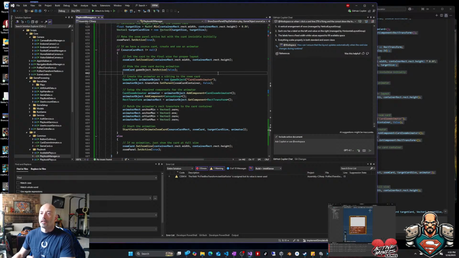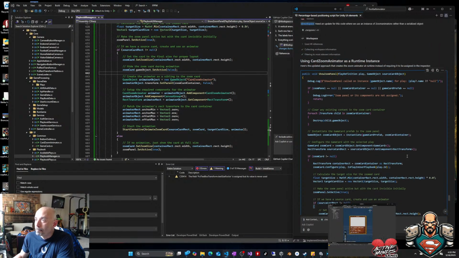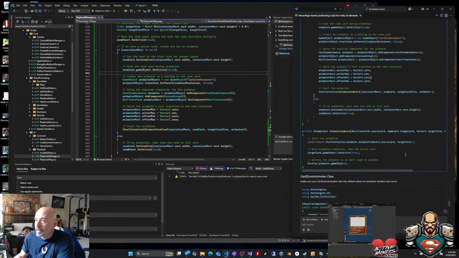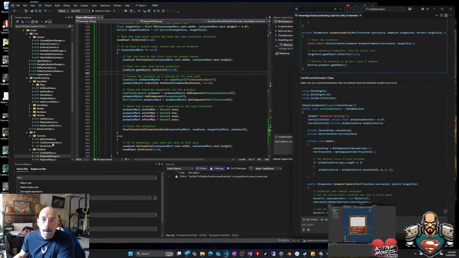Okay, so the errors are gone. That's good. Percent text box transform dot text size vector: the variable is assigned but its value is never used. All right, so that one doesn't use that anymore. Card zoom animator class, I have to go here.